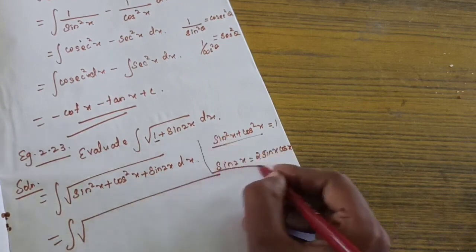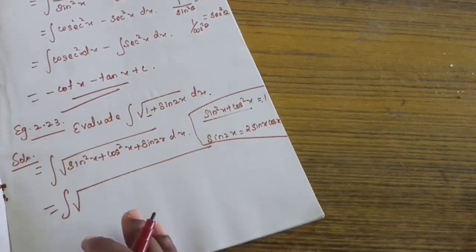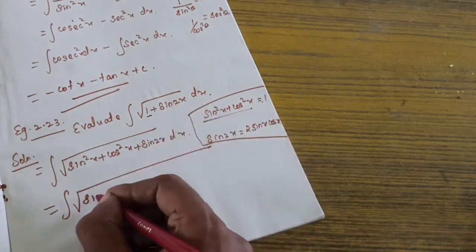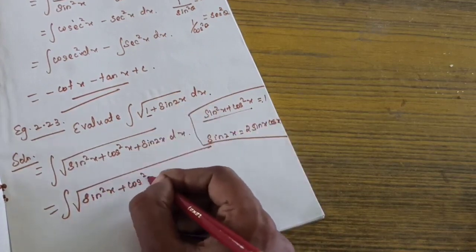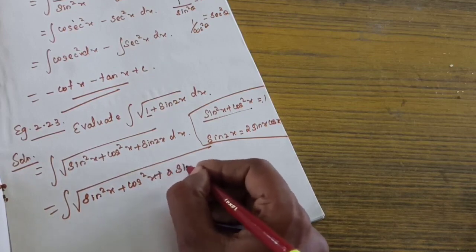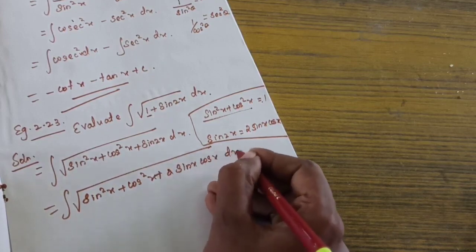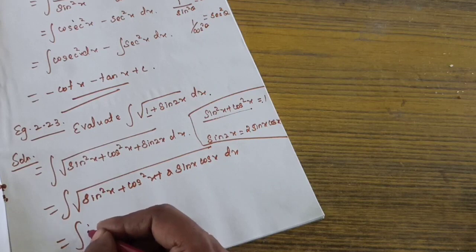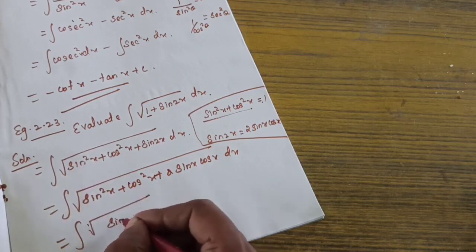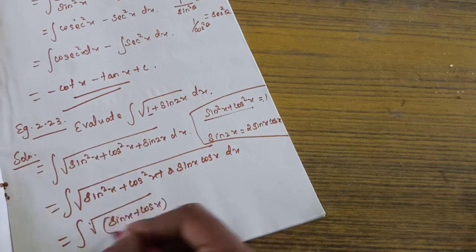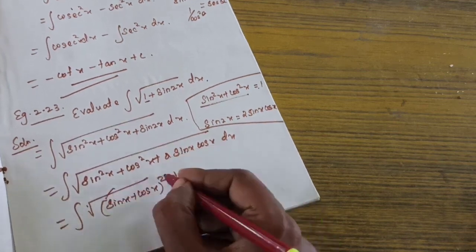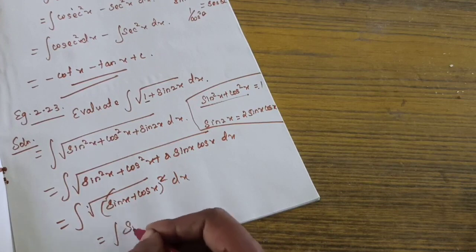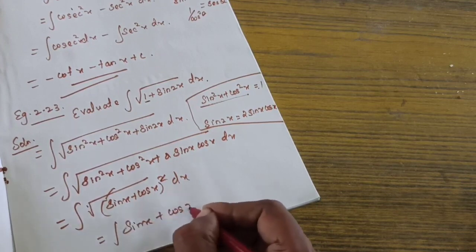These are the formulas we are using, so each and every line will be very difficult without them. These formulas are very important. That is square root of sin square x plus cos square x plus 2 sin x cos x dx. Now see here, it will be very easy for you. A plus b the whole square is a square plus b square plus 2ab, correct? Now shall we write like this? Square root of sin x plus cos x the whole square dx. So the square root and this square will get cancelled. So what is the balance? Integration of sin x plus cos x dx.